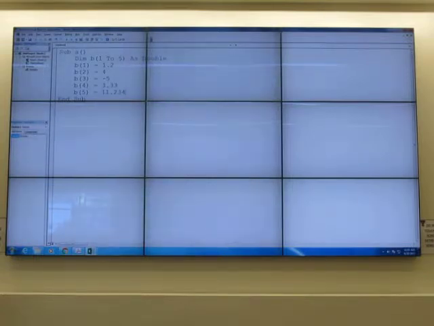Let's say it's a column vector. So it has a value for each element or each row, right? So we have B, I set the value of B1 to be 5.